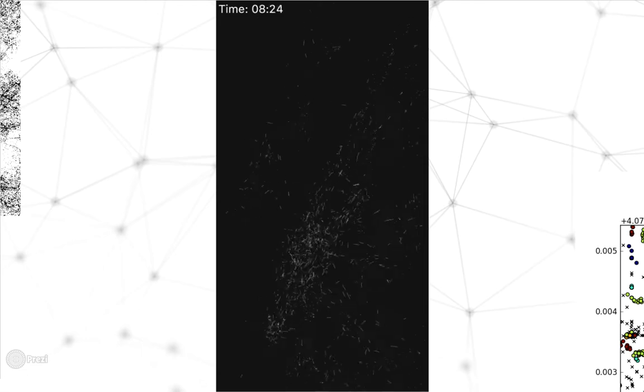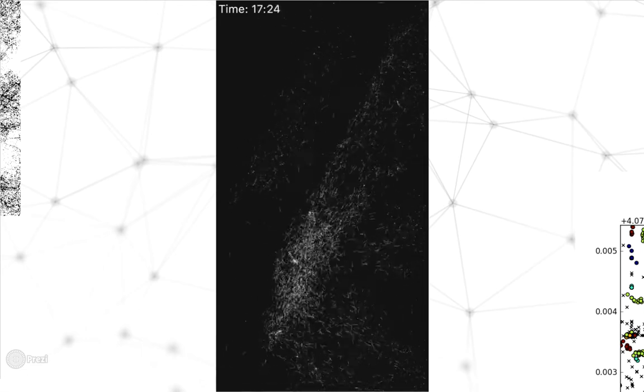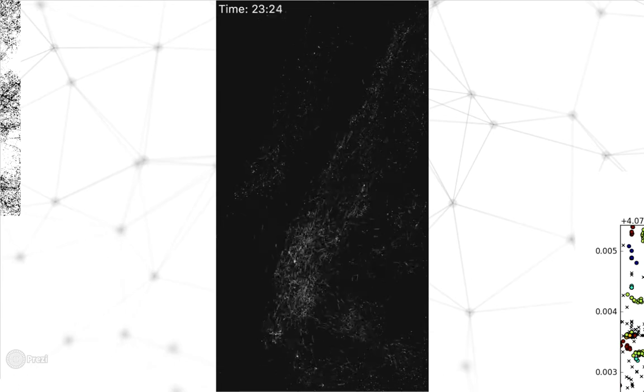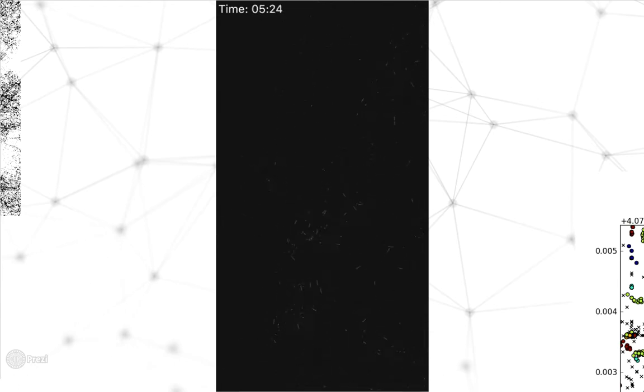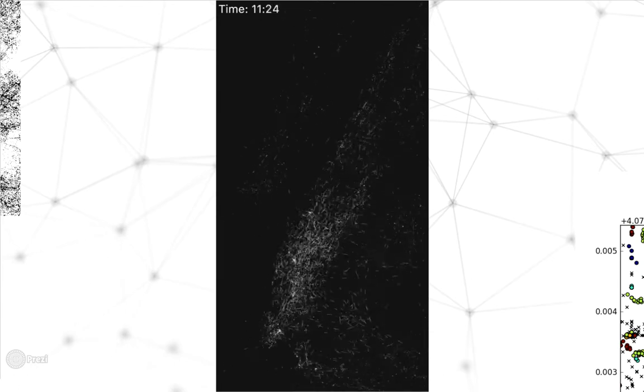This video shows the movement of filtered users over the course of one day. You can clearly see activity of the city wax and wane as people wake up, go to work, tweet about their coffee, and go to sleep.